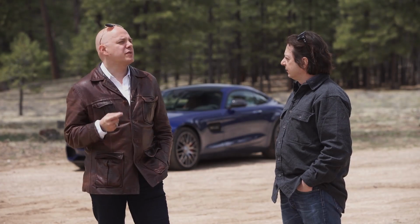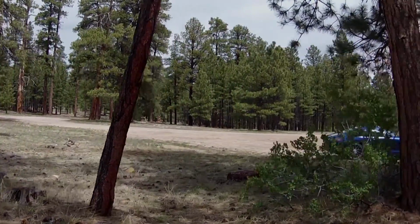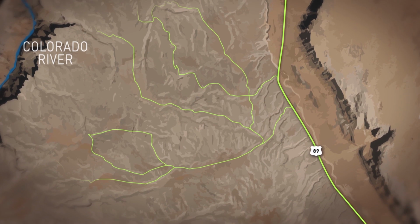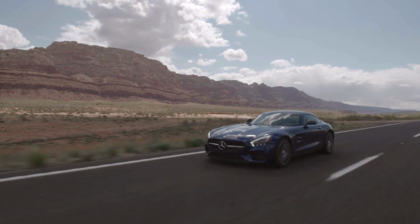This is very different from the roads on the West Coast where the snake and these tight winding things where you end up in a loop. Here, the roads grow out like a tree. And as long as you keep your general sense of direction, you can discover a new road every time you come. You could just keep coming back here every year and find another road.